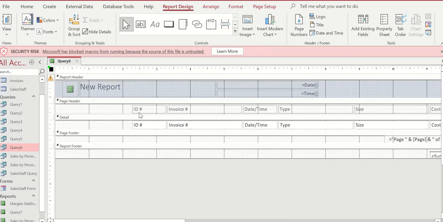I can look at my overall page at this point too and start thinking about the layout of the page. Most pages that I run reports on, I do them in portrait, which means if it's greater than 8.5 inches wide, which is the standard width of paper, I'm not going to be able to see that field. So right now, size and cost are not going to be on my page.